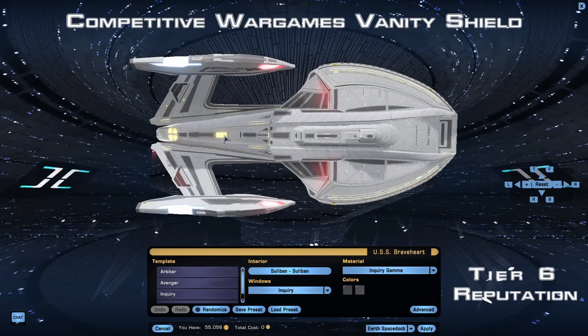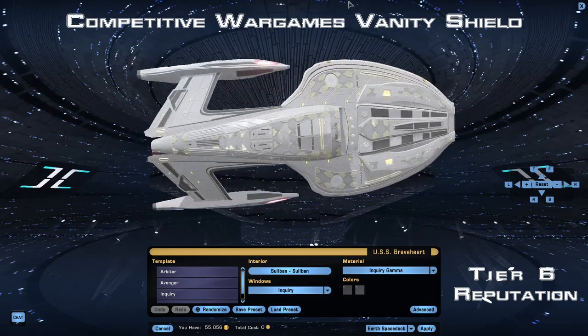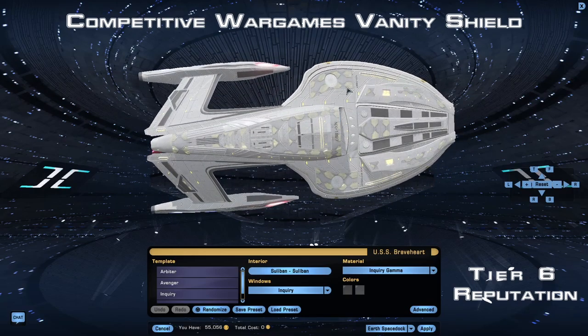Top down, so we've got some of this yellow lighting effect going on here, and here at the back bay, some more of the illuminated sections there, and around the phaser strips. And you see a touch of those reflective panels there as well. On the underside we've got a lot more of these yellow reflective panels being seen.